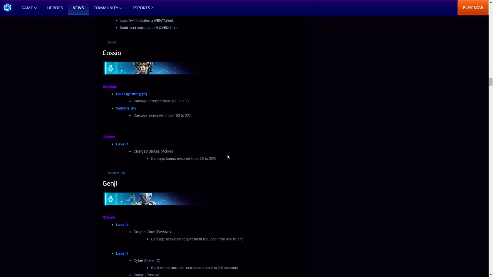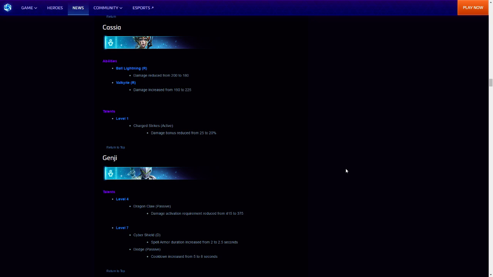So Charge Strikes here is the other change, and the issue with Charge Strikes right now, I used to think it wasn't that good, but it actually is quite effective, and there's a couple issues why. The first one is that it hits all heroes, and you don't have to be that close to the target being hit to be affected by Charge Strikes if you're on the enemy team. And it has an 8 second duration, and it only has a 20 second cooldown. So there's only 12 seconds where it's not actually available. So the big issue is that it either needs to not spread so much, or it needs to have a shorter duration or a longer cooldown, because it just has way too much uptime as it is currently. So a 5% change here is absolutely not even relevant.